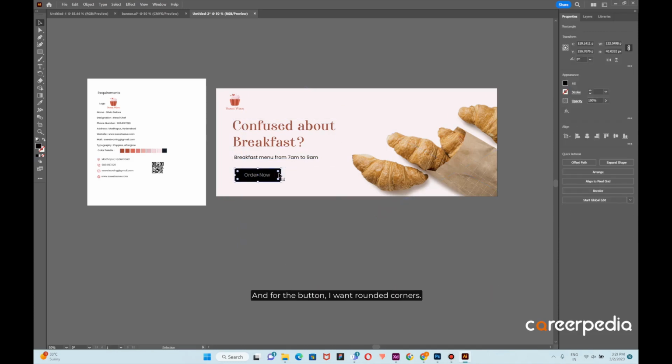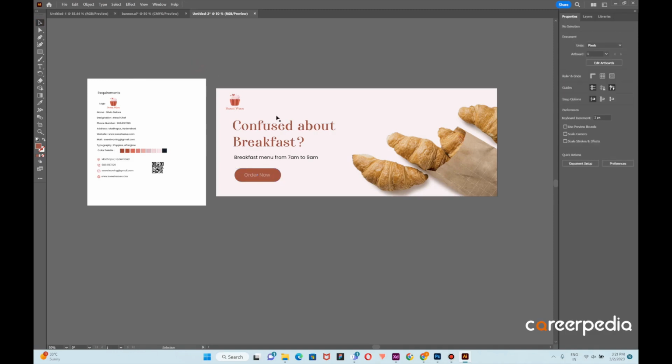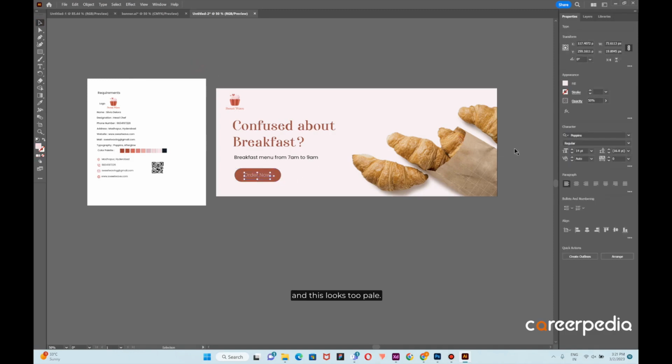And for the button, I want rounded corners. So you can see these tiny circles. You just have to drag them inside to make some rounded corners. And I want this in a different color. So this looks okay. And this looks too pale. So what I'm going to do is increase the opacity.